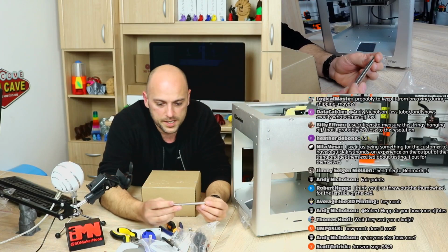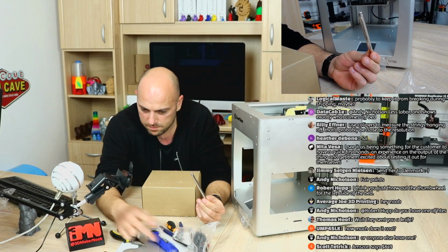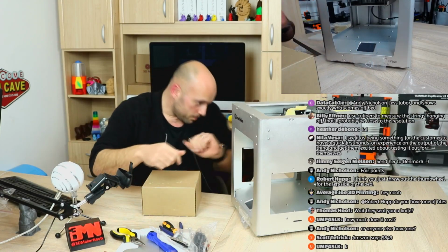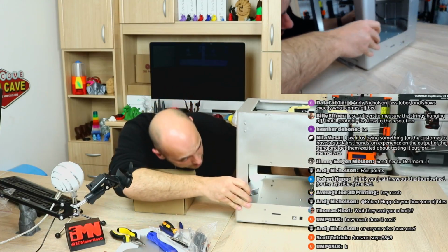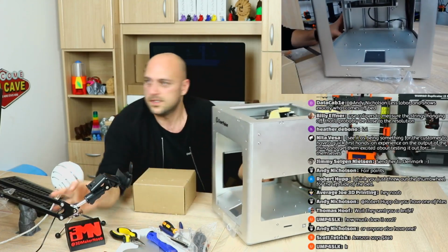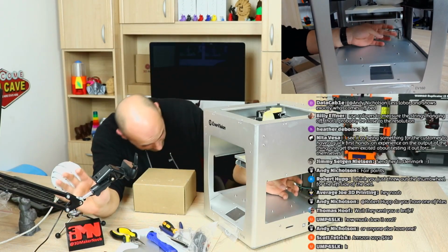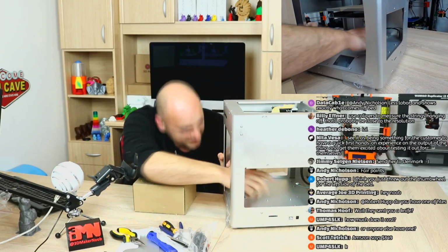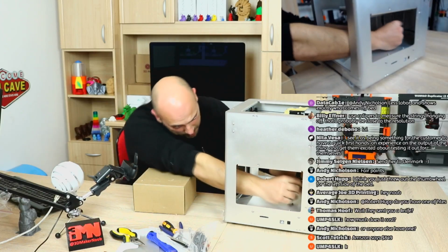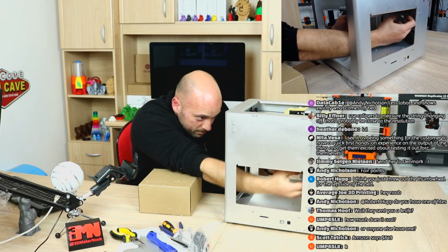So, there's something else here. This probably goes with this, maybe? Yeah. Okay, with the spool holder. So, I'm seeing a cable which is detached. Not sure you can see it. It's here. But that is actually the Z-axis motor. It's just unhooked and that's fine. I'm just gonna try if I can see to hook it back up.